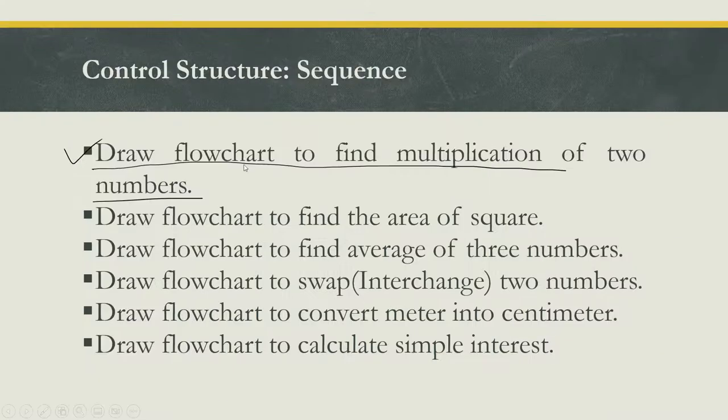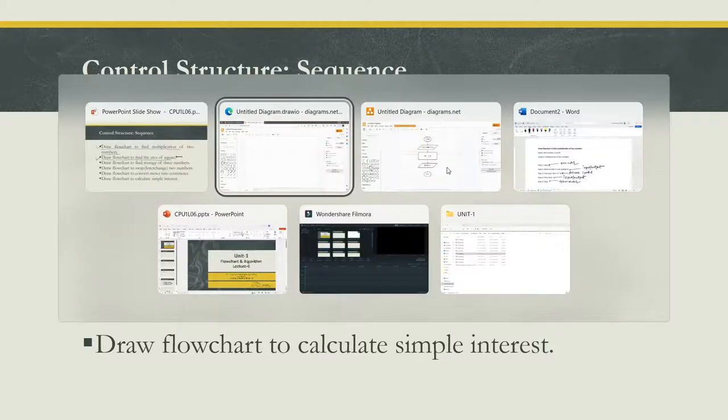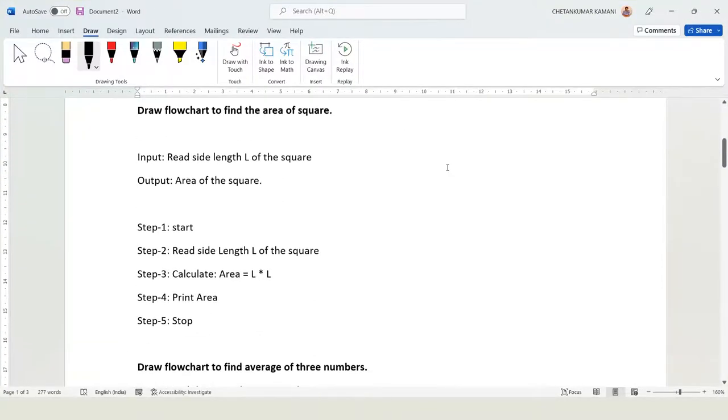Okay, so our second problem is to draw a flowchart to find the area of a square, right? You must have an idea about the algorithm for this. Don't worry, I have already written it. As I mentioned, we do not need to write input and output in the flowchart. You can see we just have to select a symbol for the particular step. Okay, so start symbol, terminator.